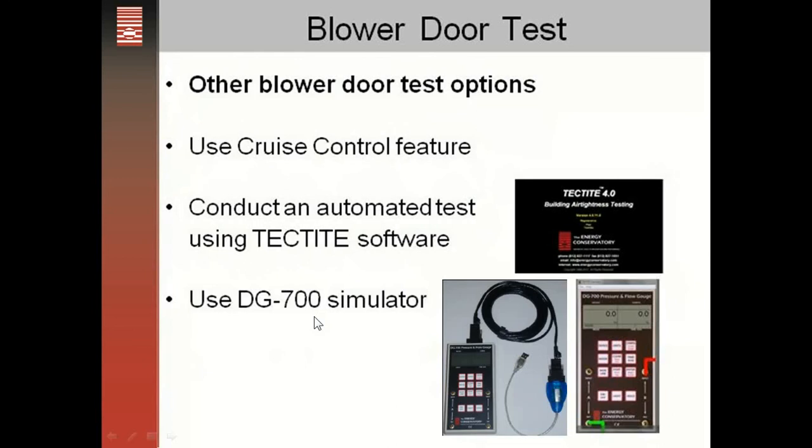And to connect the gauge to your computer, we do have a 9-pin RS-232 to Cat5 adapter that you would use, and then you could run any length of Cat5 cable. If the trainer is set up quite a ways from where your computer is set up, you can run any length of cable. We've successfully run up to 5,000 feet of cable and not had any problem with the signal. And then on the other end, you'd have again a 9-pin to Cat5 adapter, and then a 9-pin to USB adapter, and you can get those through the Energy Conservatory.